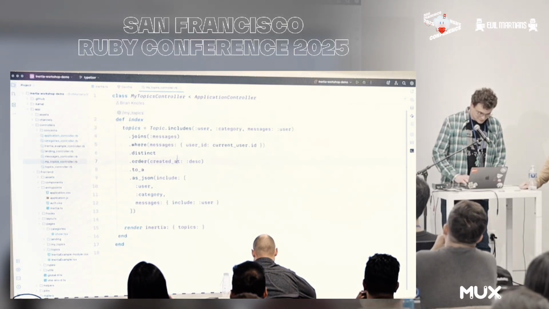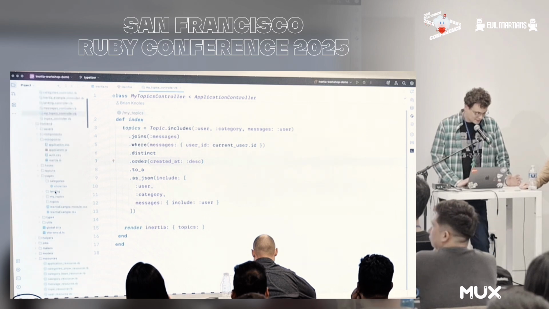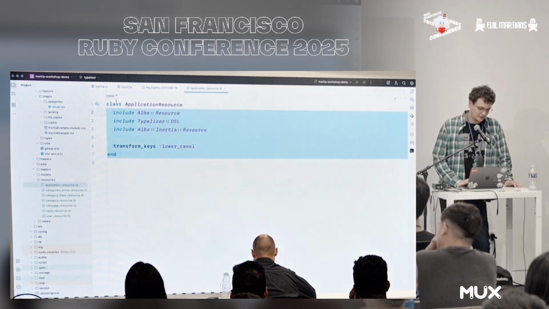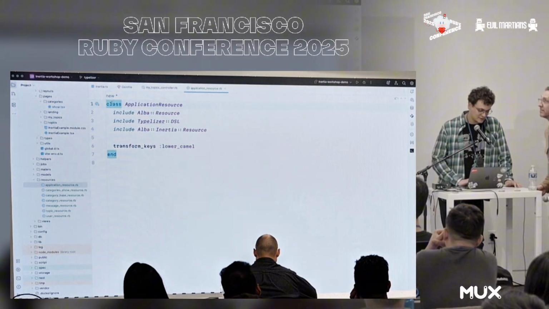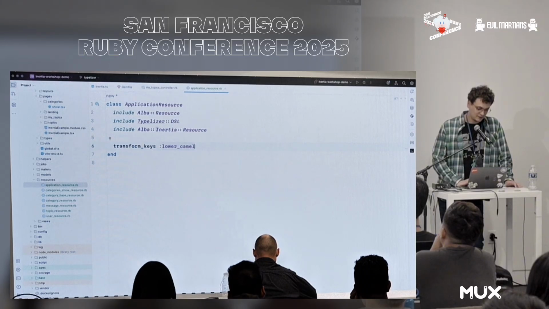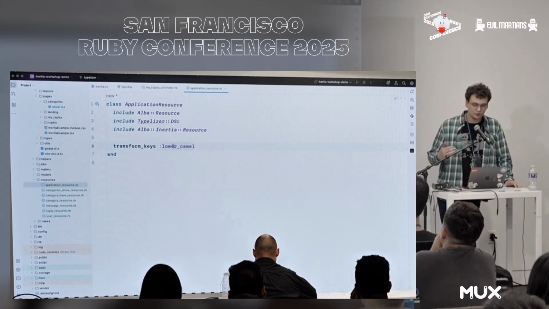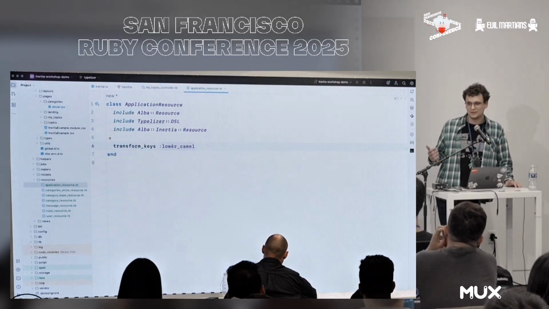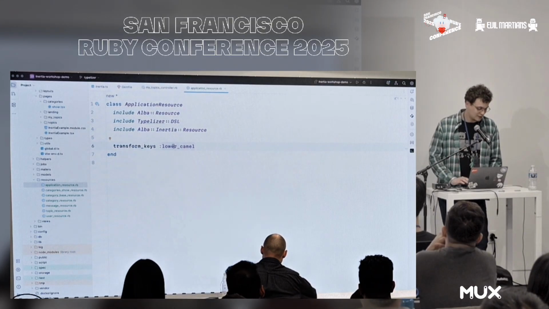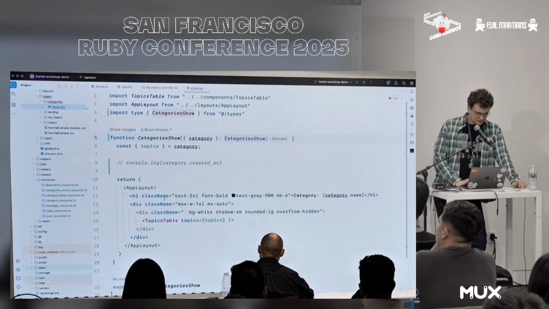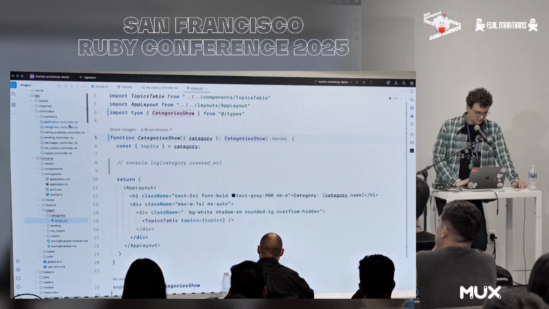Anyway, so Alba is a serializer, so it operates on resources. This is our base resource for this application. We are using Typelizer there, Alba Inertia, and we also want to do some niceties like lower camel case because, yeah, React. And instead of writing all the as_json and render stuff, oops, this is the front-end part.